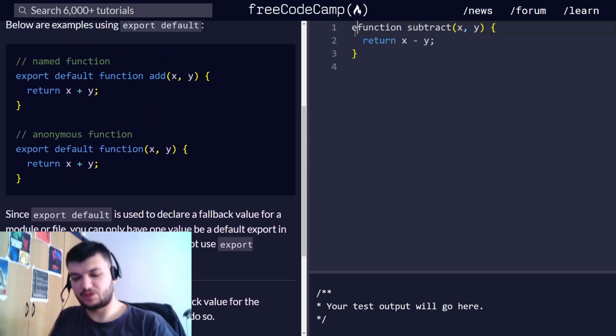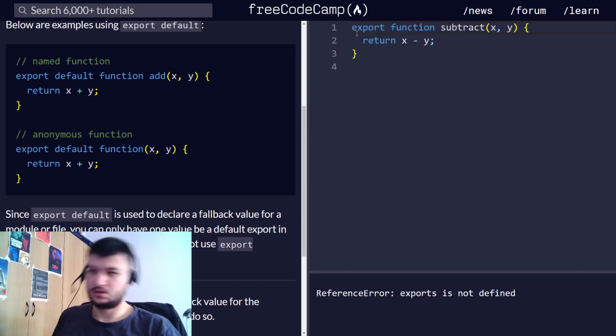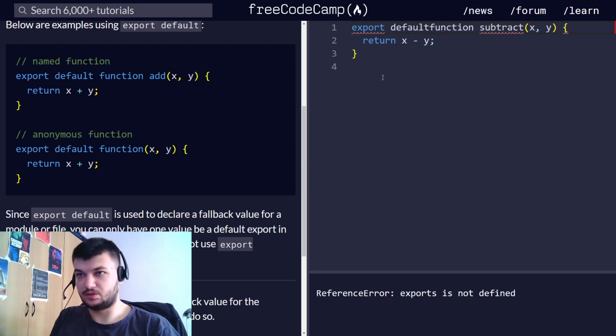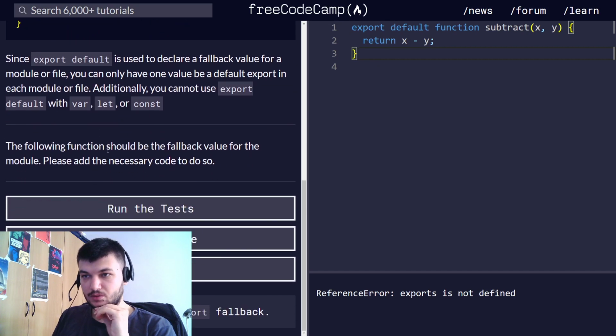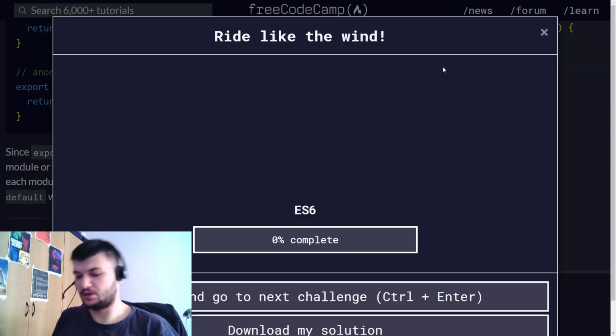So we want this function to be the default. Export default. And we can write this. Let's run this. Okay.